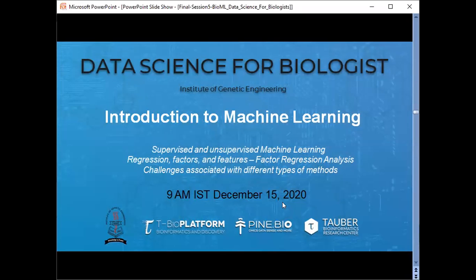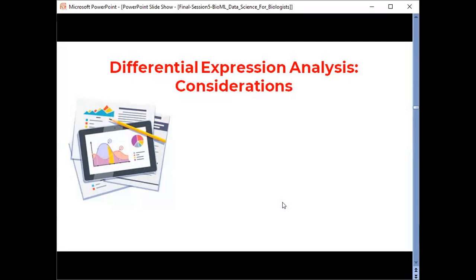So today we are going to learn how we can perform various exploratory analyses once we have a gene expression data table. First of all, how we can identify differential gene expression. Once we have a gene expression table, there are several factors that make it difficult to identify differentially expressed genes. So what are those factors?